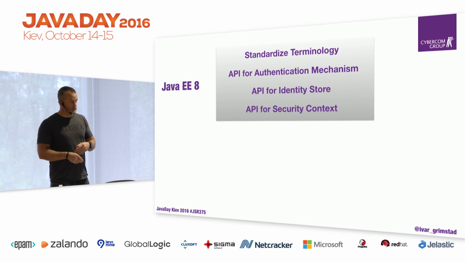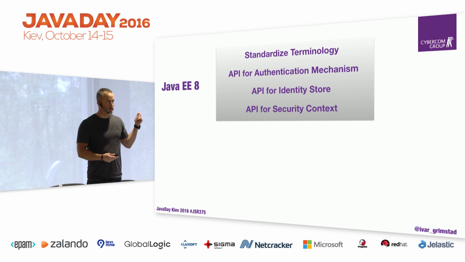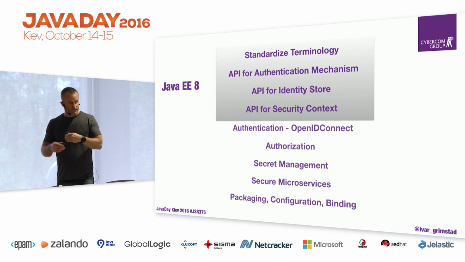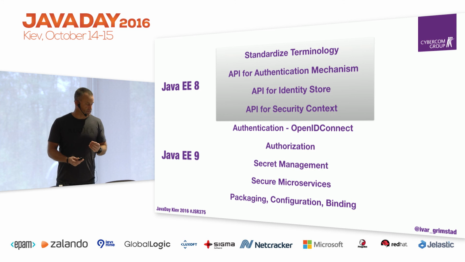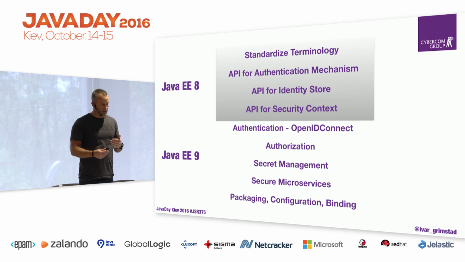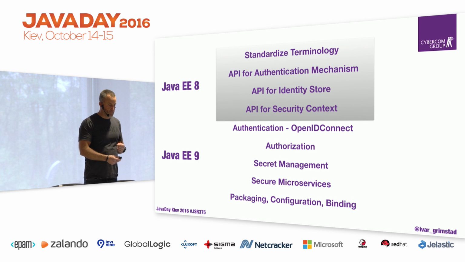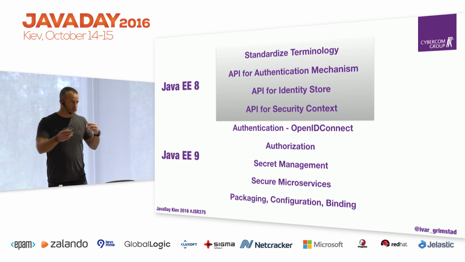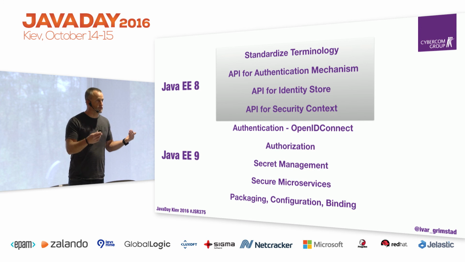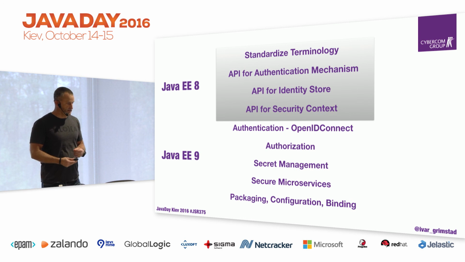So that is why the proposed way forward for this expert group is to focus on these four items for Java EE 8, and then refine a little bit what we're talking about for Java EE 9. Then topics like authentication and different authentication mechanisms like OpenID Connect and authorization mechanisms such as OAuth, for example. And when you're talking about microservices and services calling each other, you need to have some kind of support for secret management. Where do you store the keys for the interfacing systems? And how do you obtain them? Wouldn't it be nice to have a standard way of doing this? That's what we're thinking about here.